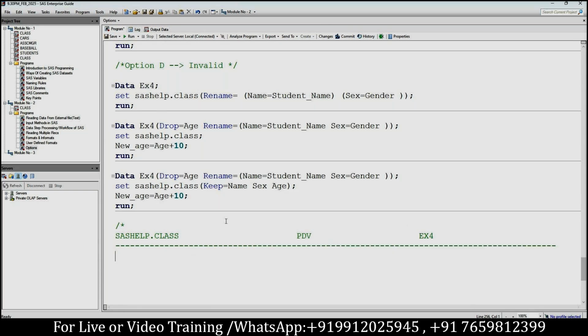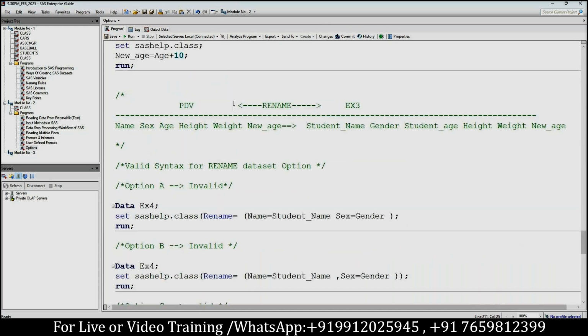You actually have name, sex, age, height, and weight variables. But as you are keeping only 3 variables from the input data set to the PDV using the keep data set option in the set statement, you will get only these 3 variables. One more variable you are creating, new_age. So 4 variables are available.